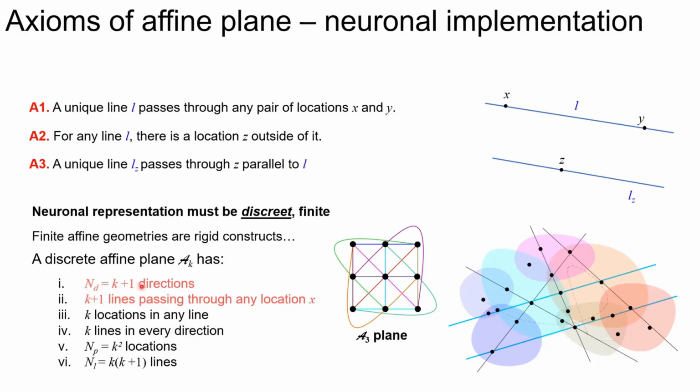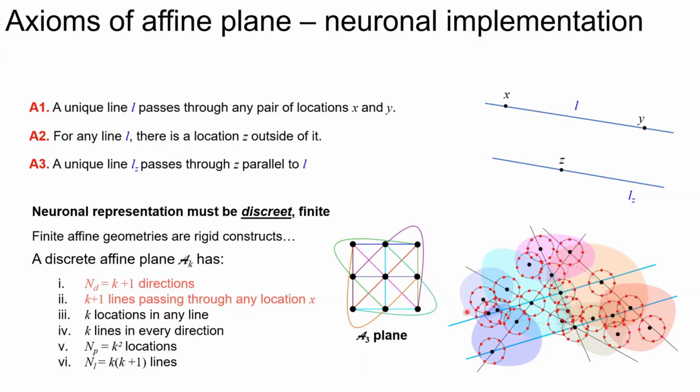For example, we have to have this fixed number of directions. And of course, we will have a fixed number of directions because we have a fixed number of head direction cells and head direction assemblies. They will produce only so many directions at every point and not more. And we'll have the same number of lines passing through. It's interesting that neurobiology actually somehow talks to this mathematics. There is some kind of correspondence.